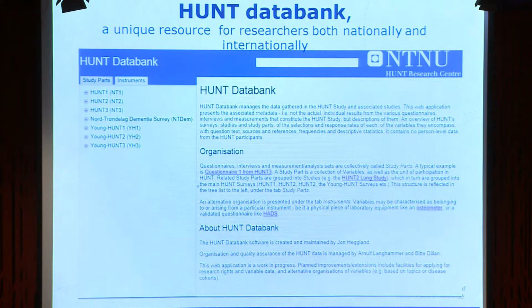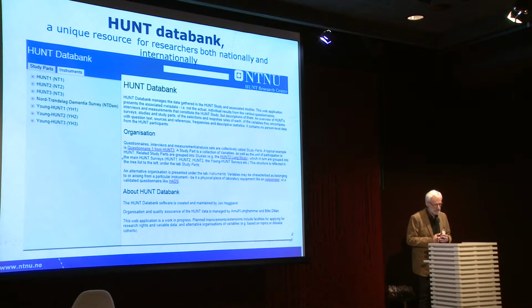And then at Hunt we have been building a data bank for all the other data sources, the non-genetic data. And this is now a very comprehensive data bank where all the details about what's stored, the representativity of the data from all different Hunt studies, can be looked up on the web. And I think the most important message here is that this is a very nice resource for others that have not primarily done the analysis, but can do a lot with the data in different aspects and related to different research questions.